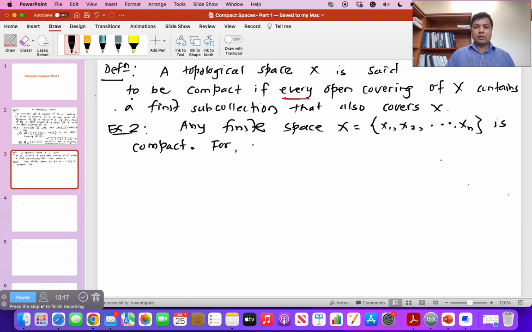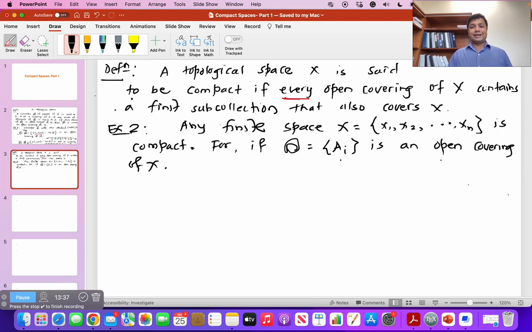Let's say script A, whose elements I denote by Ai, is an open covering of X. So this is the collection of Ai, which is the open covering of X. That means each Ai is open, and if we take their union, it's going to be X. Now we are saying X is compact, so this open covering should have a finite number of Ai's, and if we take their union, the union should be X.